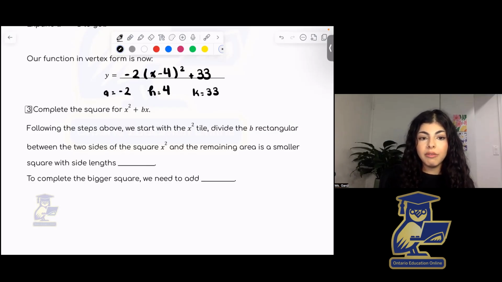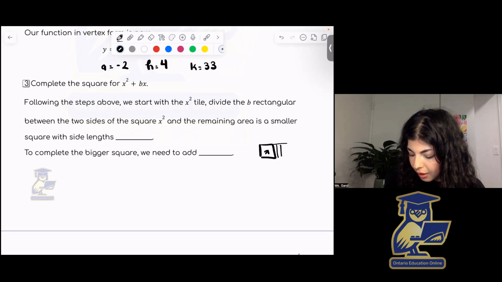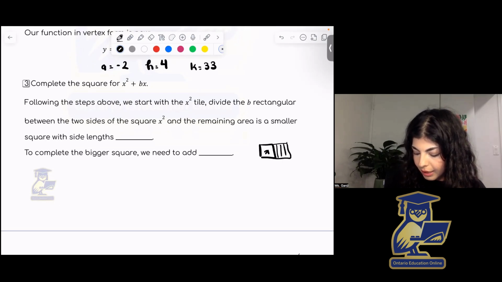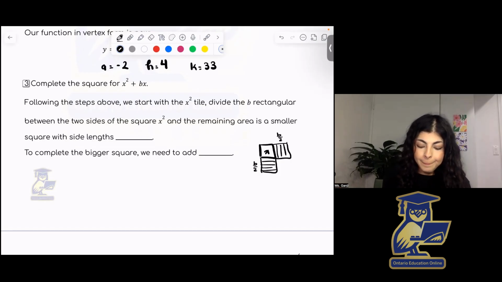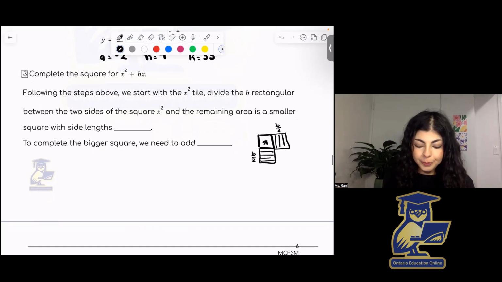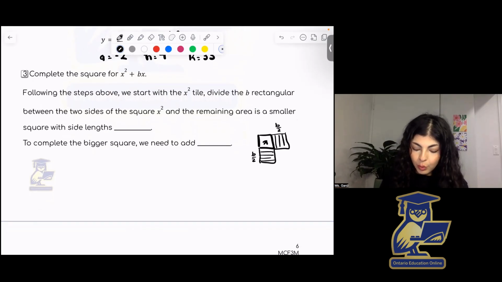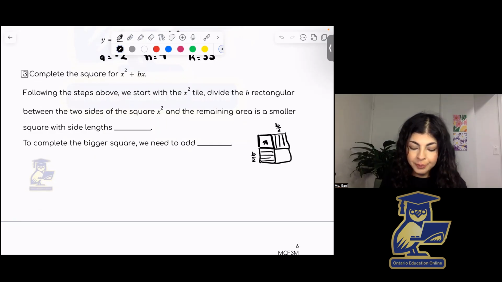So you are going to divide that into two groups to align with the x squared. So imagine you have that x squared there. We're going to have a series of rectangles there and some rectangles here, where these are going to be b over 2. Now, I want to complete the square by adding these 1 pieces in there.